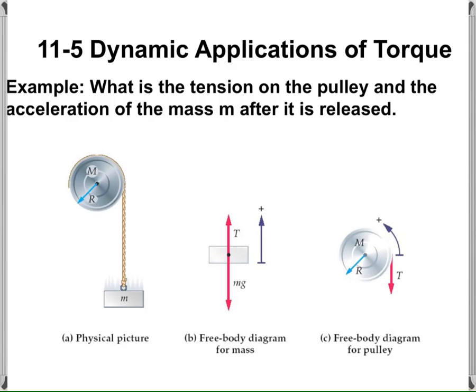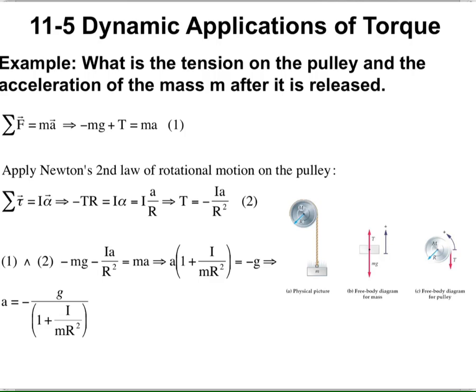When you write down Newton's second law for the hanging mass, it is very easy. The first equation is for the total forces acting on the object which moves linearly. This is provided by Newton's second law: the total force acting on the object which moves linearly must be equal to its mass times acceleration. So mg is down, it is negative, and T is up, it is positive. This must be equal to the mass of the hanging object times the acceleration. This is your first equation.